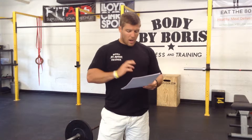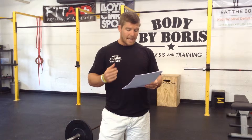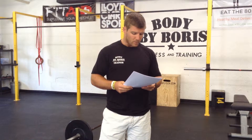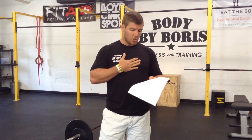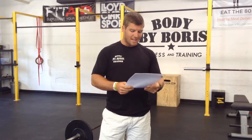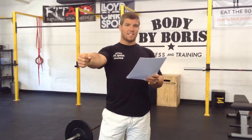With both divisions you must perform these with a judge, and once the bar is off the rack you have as much time to get as many reps as you can before you fail. Once you fail and you rack that bar up, you're done — you only have one opportunity to do this event. The bar must touch your chest every rep and you must come fully extended at the top of every rep. Only slight movement in the arch of your back is allowed, and you must keep your butt on the bench.